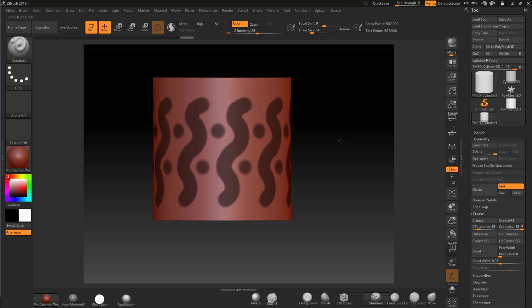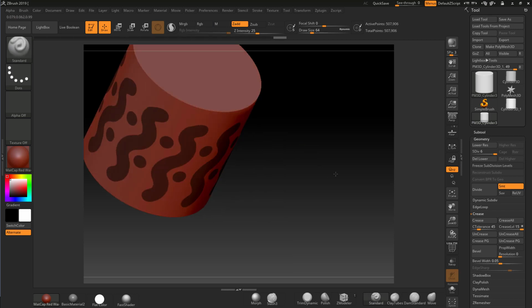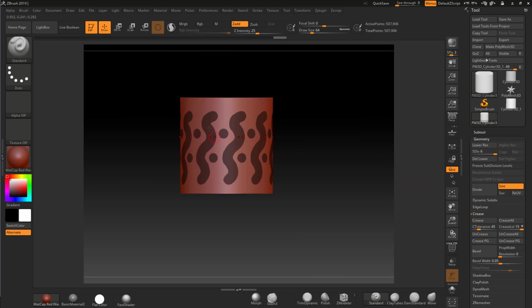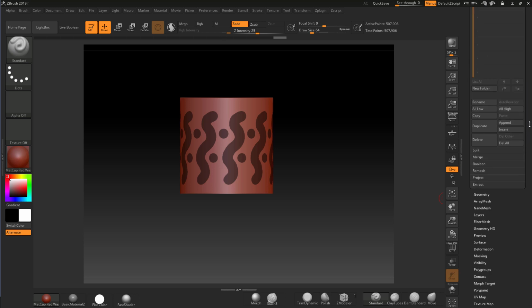Now to do a mesh extraction is really easy. We're going to press the control key and the alt key to sharpen this mask so it's nice and sharp. Just keep clicking. You should have a nice sharp mask. It's really important your mask is sharp and that you have a lot of subdivision levels to draw this in. So to do an extraction, I'm going to come down to Subtool, go down to Extract, and then just click the Extract button.